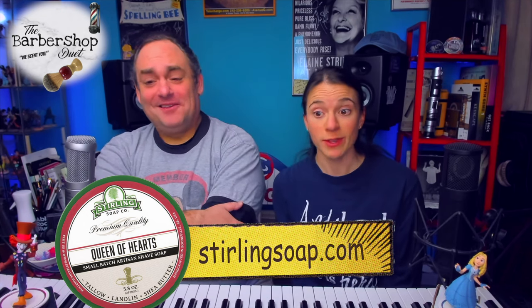Sometimes Sterling Soap gives you the moon when it comes to scent notes, and sometimes it's a little vague. The label reads: 'The Joker ain't the only fool that will do anything for this scent — it's an easy scent to love.' The notes are: caramel, vanilla, berries, honeysuckle, amber, sandalwood, and jasmine. Queen of Hearts indeed — interesting! No rose — I was wrong. There's not even a listed floral.